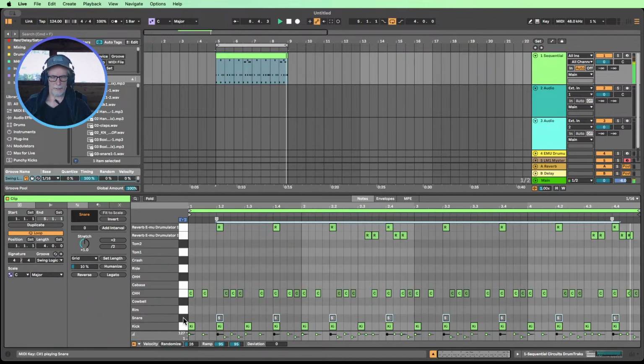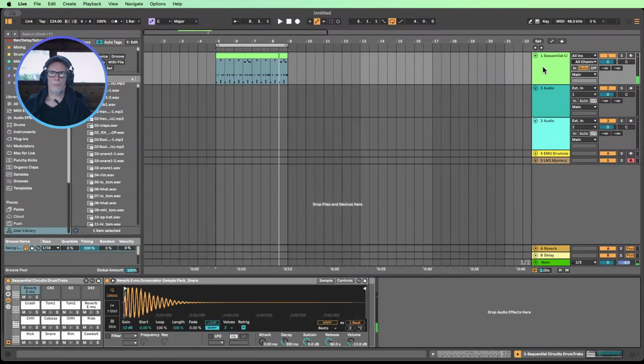Let's try again the layer. I think that's quite good as a layer. So, because we're going to layer it, I'm going to show you a little trick here. This is a good way to do it, right? So we've currently got 2 snares as a layer. The MIDI's separate and the samples are separate. I want to do a bit of processing in a moment.